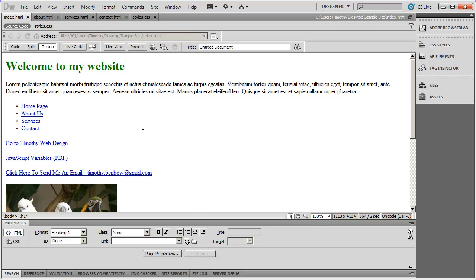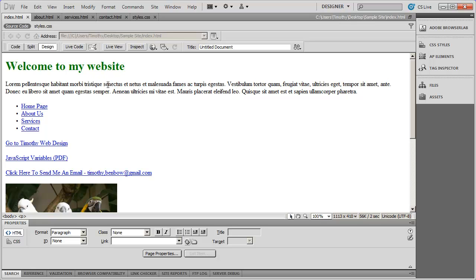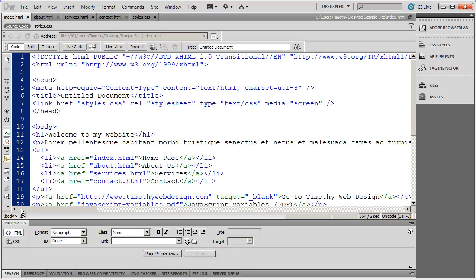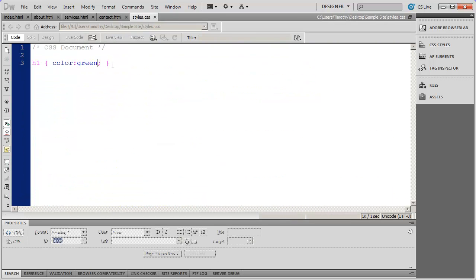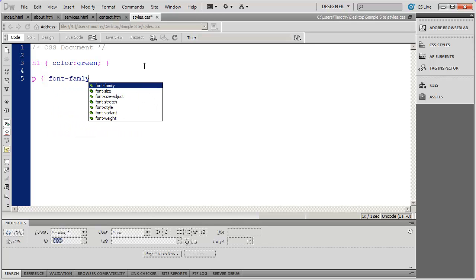You could also change your font styles. Let's say I want to make this font Arial as opposed to Times New Roman. So what I want to do is affect the font that styles anything with a P tag in it. I'm going to go into my style sheet here, click at the end of it, hit enter a couple times, and then I'm going to say affect any P tags.